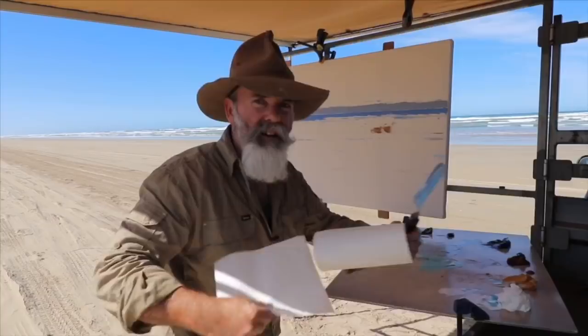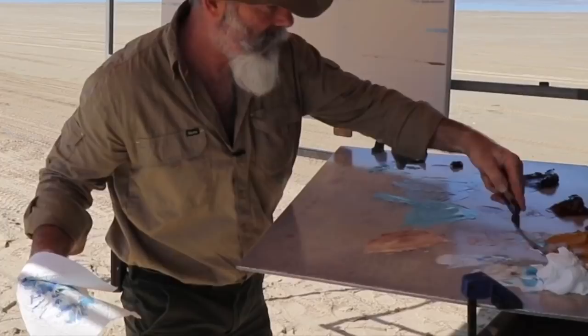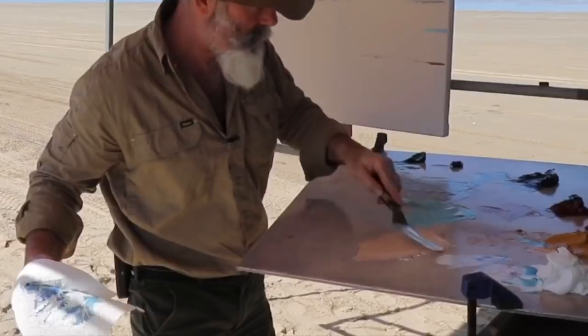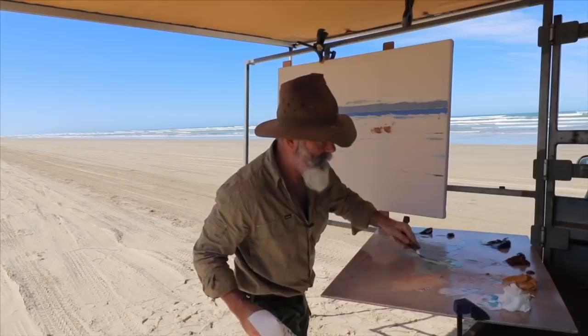What I'll do is get some of these paper towels, just have a clean palette knife. This stuff's getting rare as hen's teeth at the moment — paper towel. Yellow ochre and burnt sienna and white. Just mixing up a nice high-key tone — yellow ochre, burnt sienna, and titanium white. Mix that with a little bit of that sky colour, just to put a bit of a haze into that sky because there's a lot of haze on the horizon.